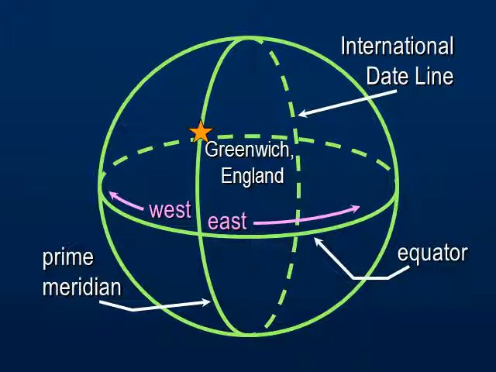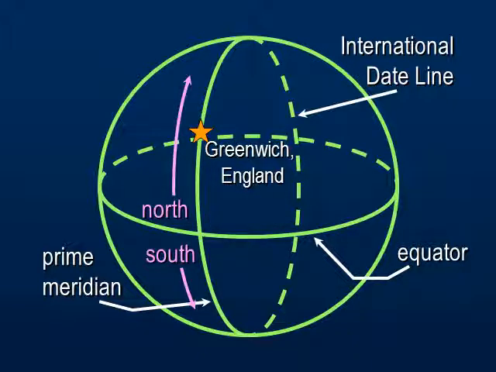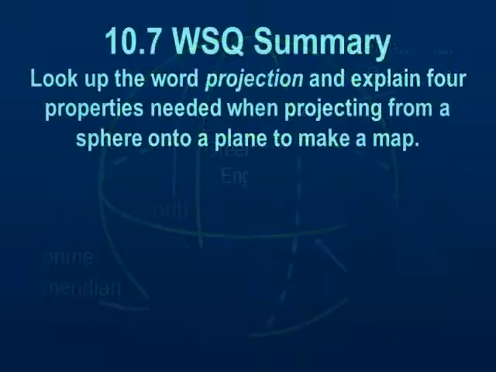The prime meridian is 0 degrees, and also the equator is 0 degrees. So if you think of that as your origin, 0, 0 at the prime meridian and equator intersection, then you move from there, just like you do on a coordinate grid. From the equator, of course, you go north and south. And that's the entire lesson.